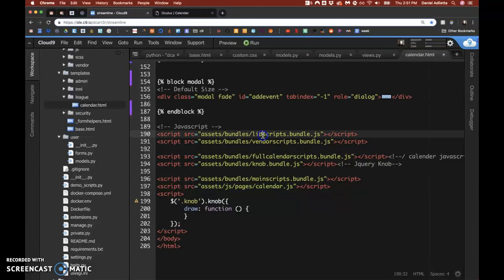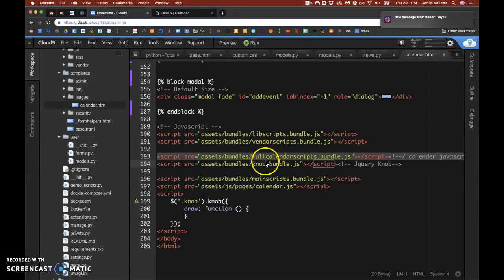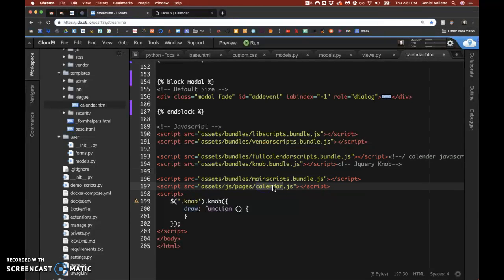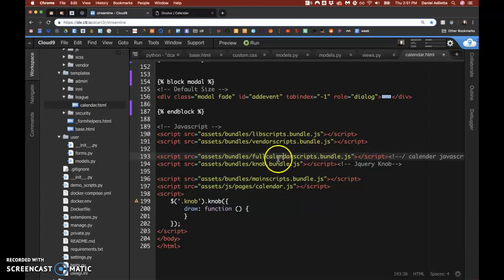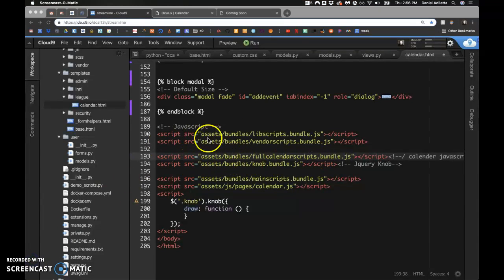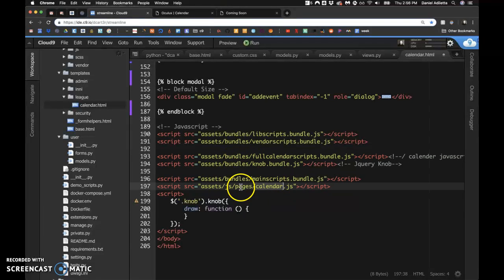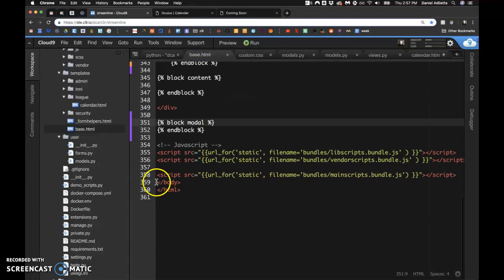And all of this other stuff, full calendar bundle, we should make sure that these scripts that are very much necessary for our calendar are here, and I don't see that. So let's make sure that we can insert these. What I'm wondering is, do we really want to load this big calendar file on every single page? It could slow things down, cause extra complications. So I think we want to have yet another special block just to insert special JavaScript code when needed. So does the base allow me to do this? So let's have, after the built-in ones, if you have special scripts you want to load, you can.